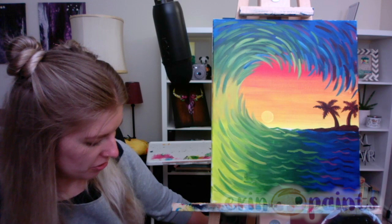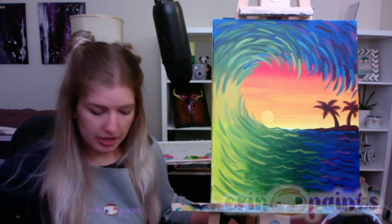Our next color is going to be a nice yellow. So if you don't have yellow on your plate, which I actually need some, you can get that ready. Yellow and white will be needed.